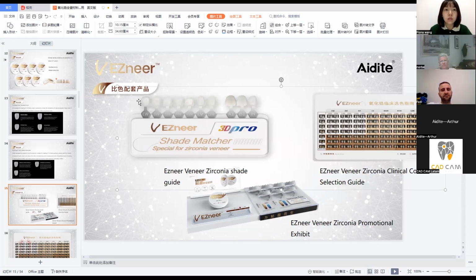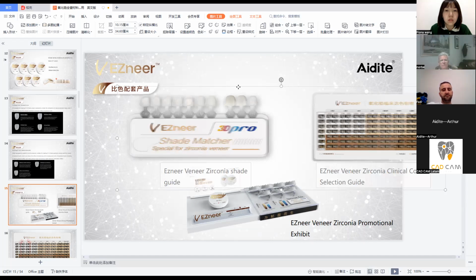So when the patients choose the colors, we can put the shade guide on the patient's teeth, and they can see the result. Like if our patient chose the EW, we can put the EW veneers on the patient's mouth, and he will check if it's too white or not white.